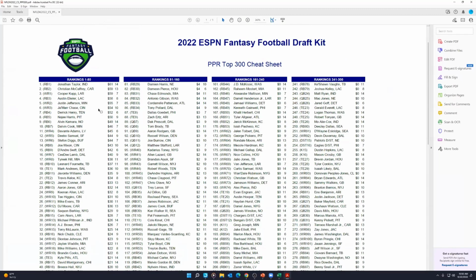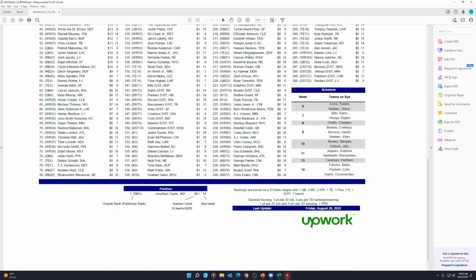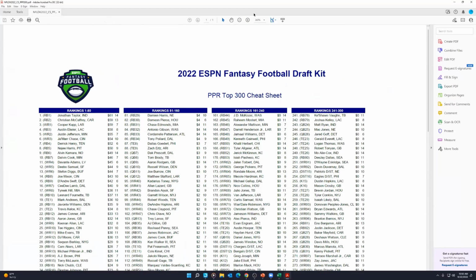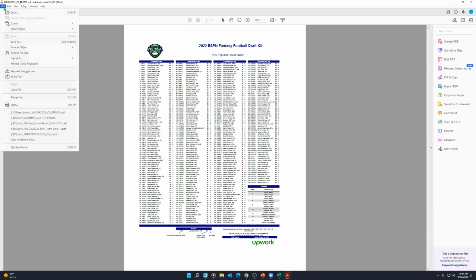So as you can see, all of this information, all of the players, is confined in a one page document. As I zoom out here, you can see it's not flattering, it's small. You would probably need a magnifying glass to evaluate your players and their coordinates. What I ended up doing, being an Excel guru, I went to this PDF document.